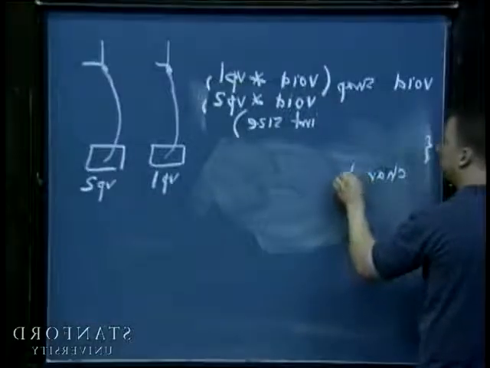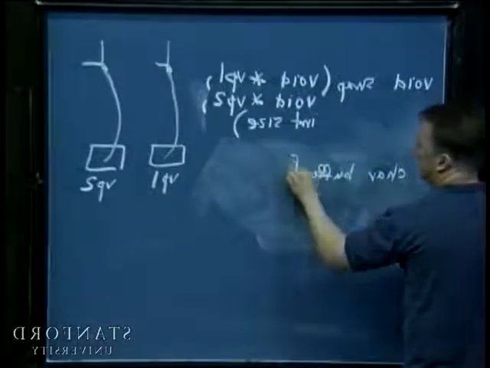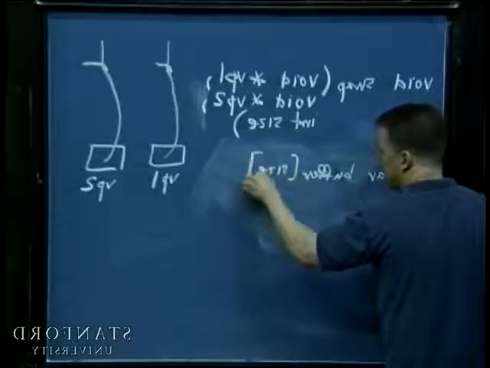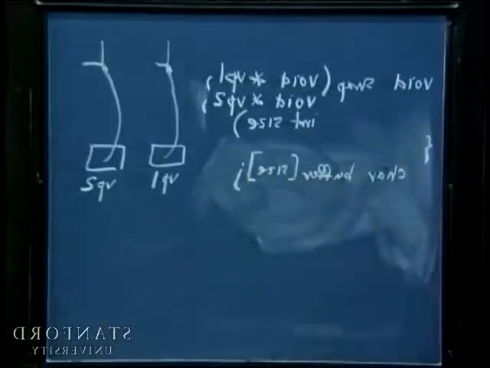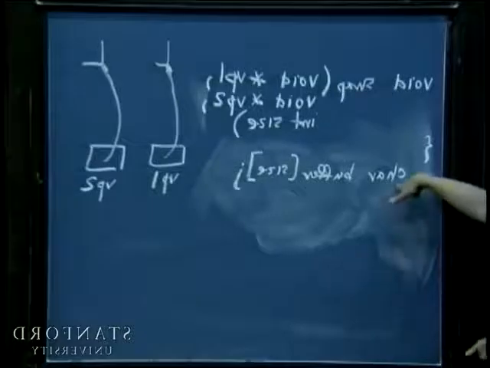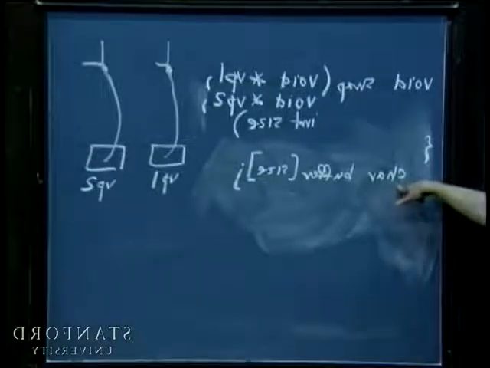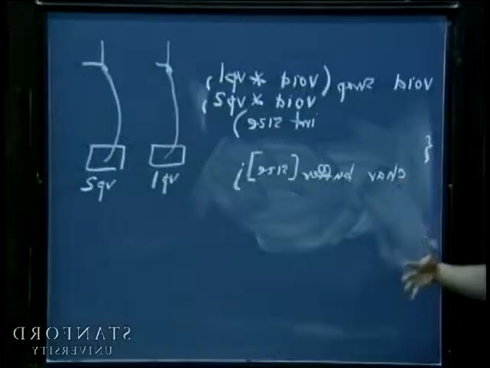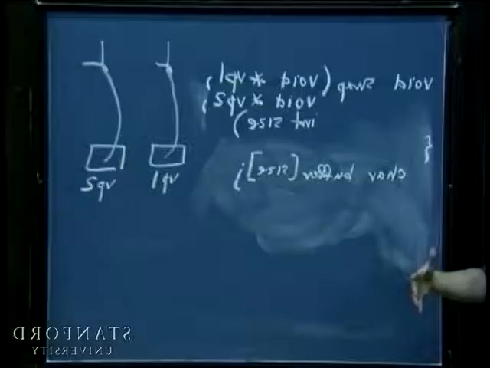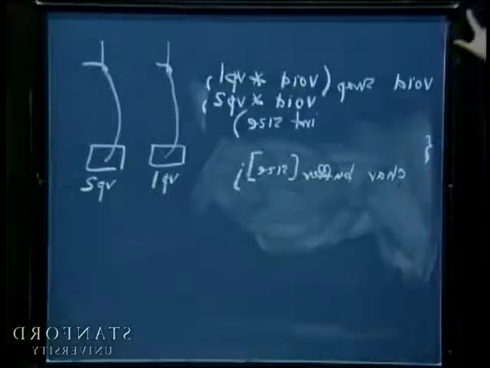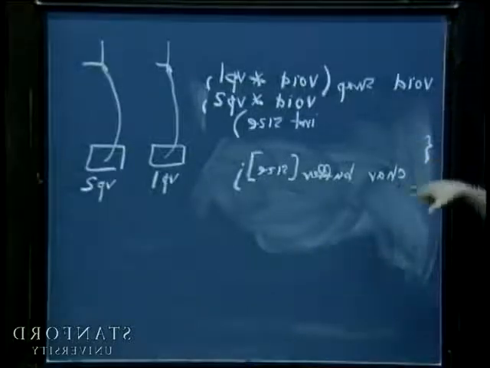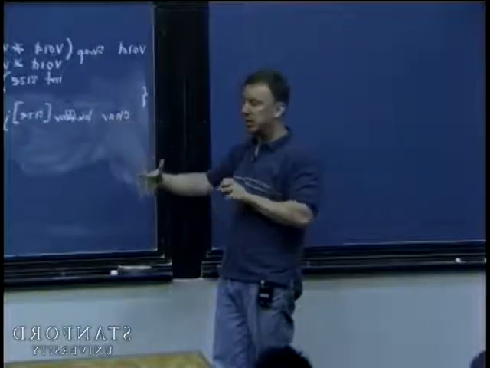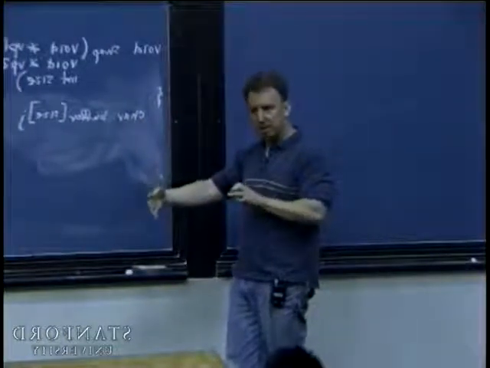char buffer size. Our version of GCC and G++ allows you to declare arrays with a size that depends on a parameter. Okay, so this might seem weird that I'm declaring a character buffer, but it isn't really a character buffer in the C string sense. I'm really just setting aside enough space to hold size bytes so it can function as temp does in that block of code up there. Okay, I don't care to interpret buffer as a string. I just want it to be this little storage unit where I can copy something.